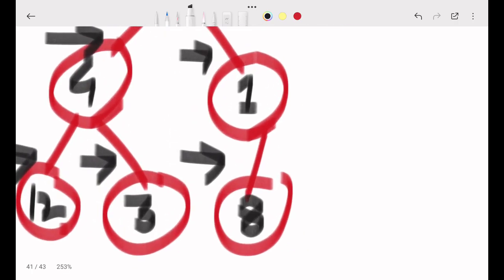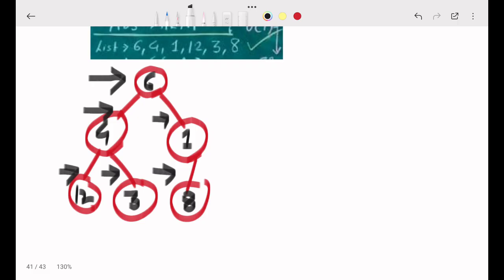This is the meaning of complete binary tree. A complete binary tree is filled from left to right.